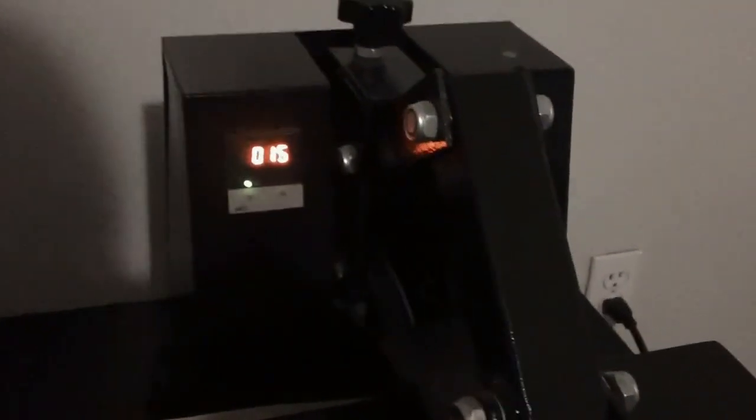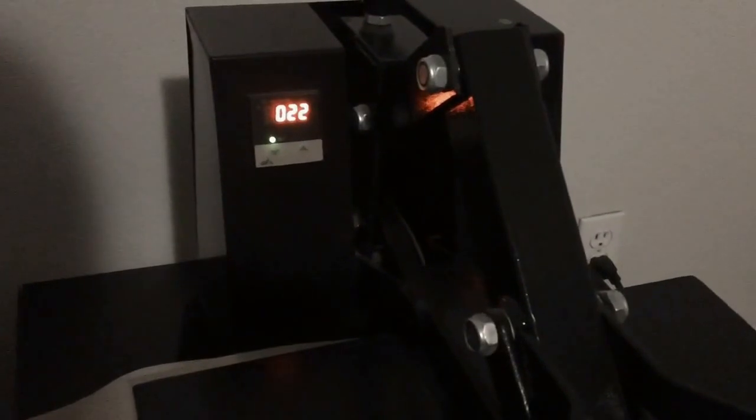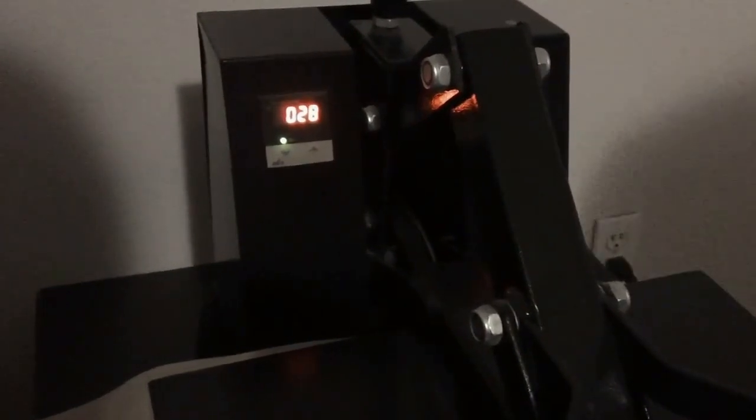Sometimes if you notice that the image isn't transferring that much, you can adjust the pressure on your heating press. And you could also set the timer, but I know I'm watching it, so I'm going to stop it at 30 seconds. And then take it off as fast as I can. And then peel it off like a sticker right away, and try to peel it all together, because sometimes it will be stubborn and stick to the surface of the shirt. So I'm just trying to get it all together so it makes it easier to peel.